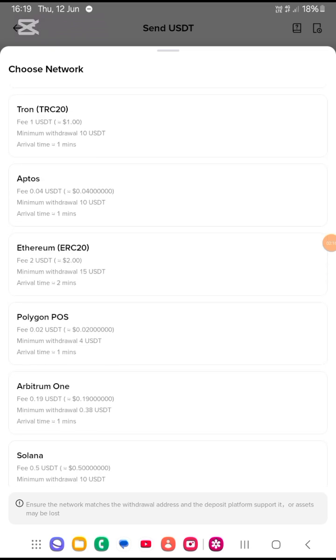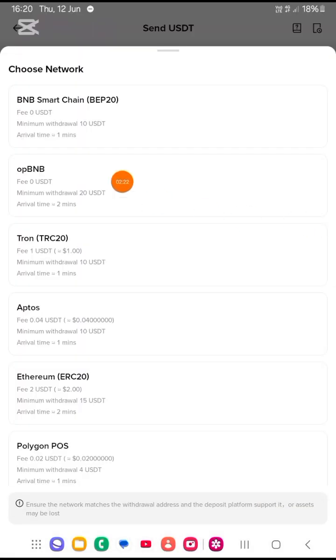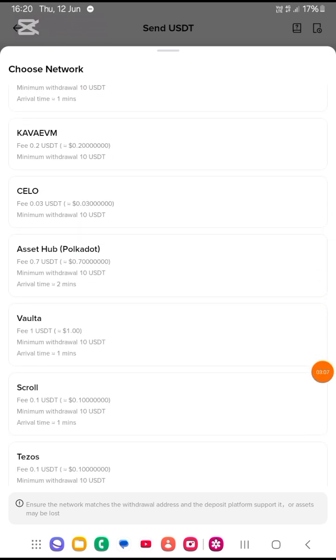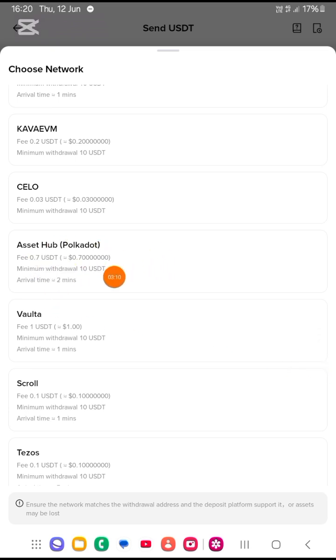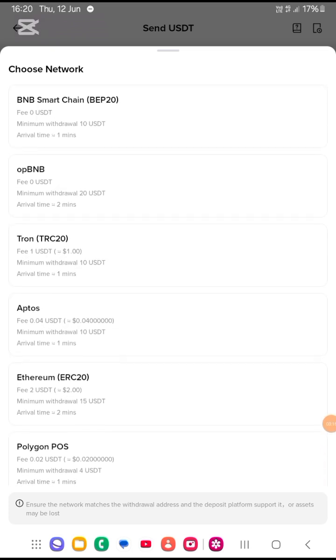You see there are different networks I can use to actually move my asset from Binance to Bybit. So this is it right here. I'm seeing BEP20 here is saying the fee is zero USDT. You can see it right there. BNB also is promising a fee of zero USDT. TRC20 is promising 1 USD. Aptos is promising 0.28. You can see Celo 0.3. You can see Astar 0.71 USDT, a whole lot of them. The only one that actually promises us zero gas fee for moving assets from Binance to Bybit is BEP20, through the BEP20 network. So we're going to make use of that at this point. If there is any other one, we'll confirm if that same network is available on Bybit, then make use of it.